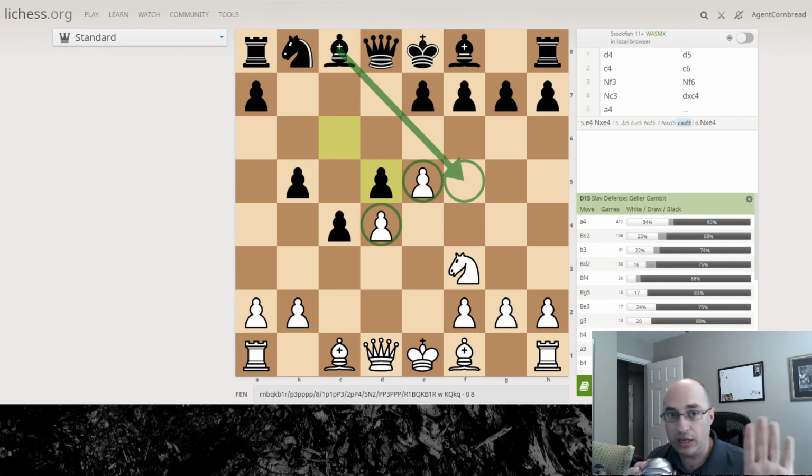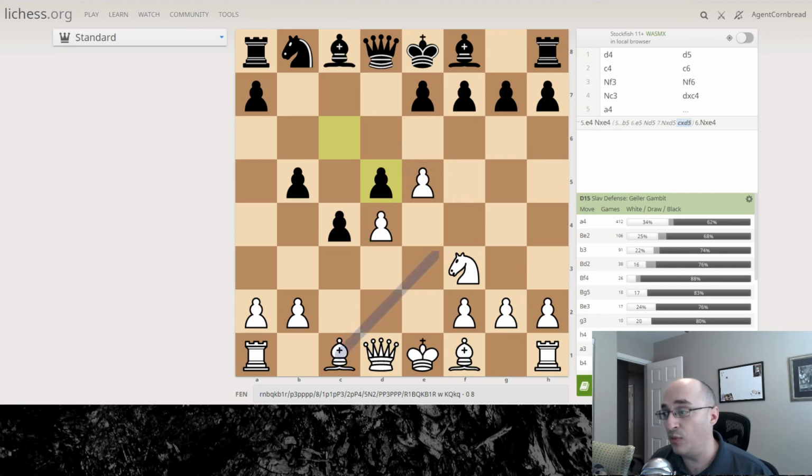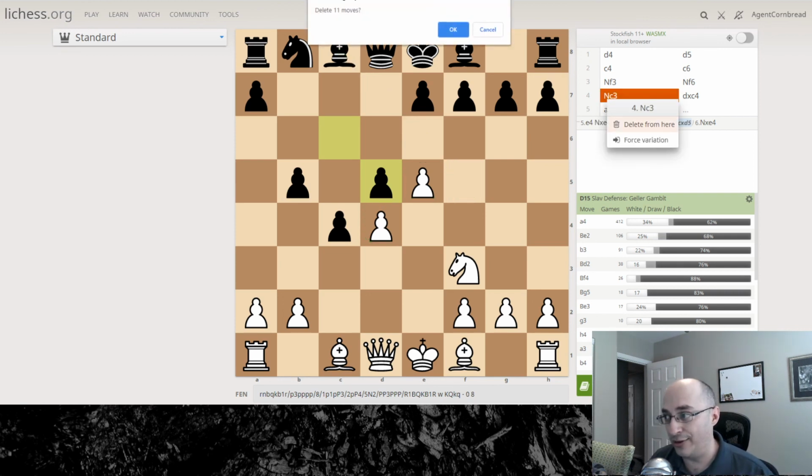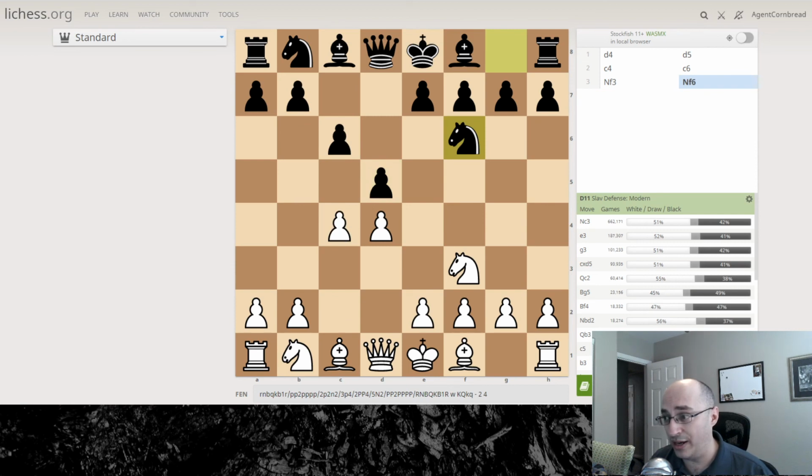White is saying, that's fine. Go ahead and bring your queen side pawns in. I'm going to ignore them, and I'm going to shift and put the pressure on the real side of the board where the kings are, and the kings are the only thing that matter. So both sides find the opening to be an interesting opening, and I'm looking forward to playing it more. Ignore all this junk because I don't know the Geller Gambit. I don't want to pretend that I know the Geller Gambit.